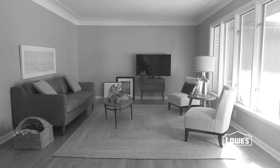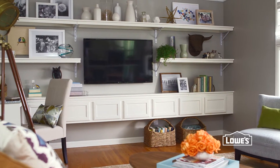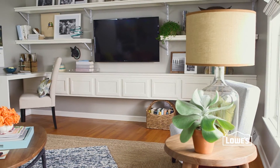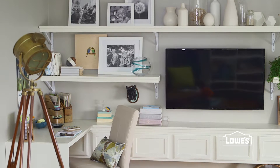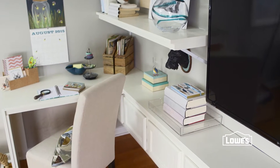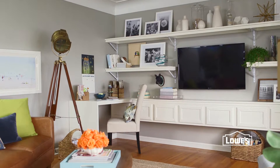First challenge: function. Arranging a long narrow space can be difficult. This room needed a focus and got one with a DIY entertainment center. Made up of shelving and stock cabinets, it spans an entire wall and is now the reason for the room. It provides storage and style and even incorporates the TV. Wrapping the look onto an adjoining wall by adding a small workspace extends the functionality. Matching the desk to the color and height of the cabinets makes it feel completely integrated.